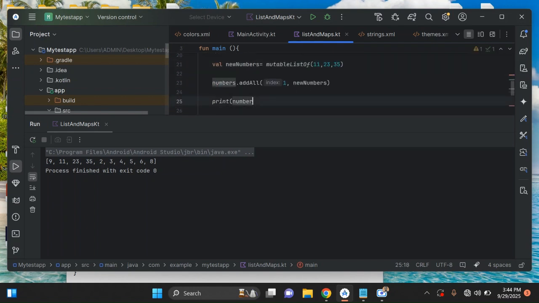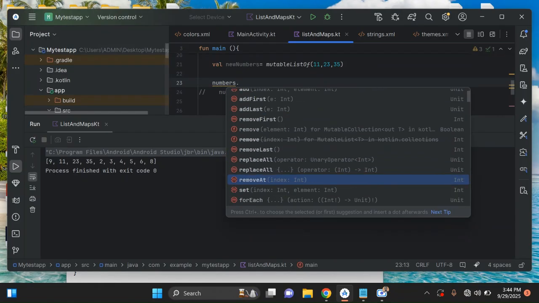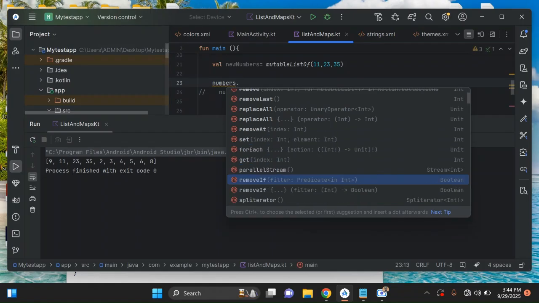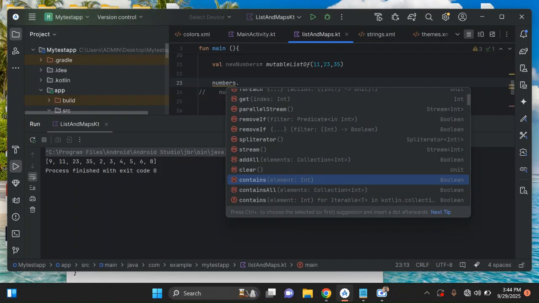So let's see if we can use other methods as well. There are quite a number of methods that we can use. We can't look at all, but we have seen get. Let's see clear. I think that will be the last one.